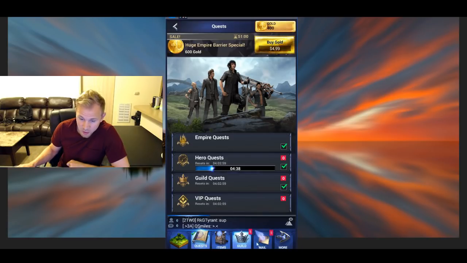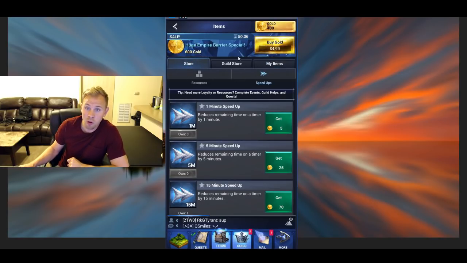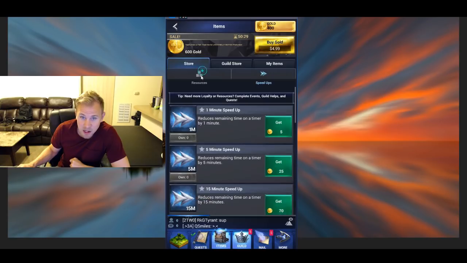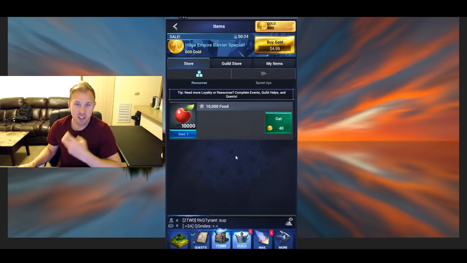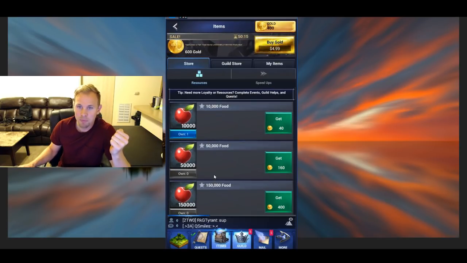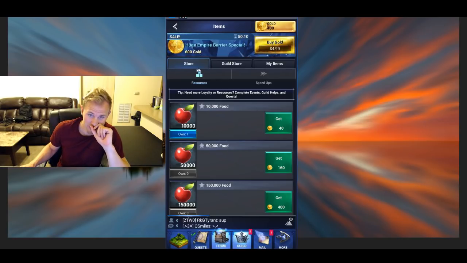So that is quests. The next tab over is items, and there's 3 different tabs within the item. There's store, guild store, and your items. In the store, let's see, speed ups and resources. I wouldn't buy these in advance. If you need food, you can use gold for it. Or if you need to speed something up, you can use gold to do that. But gold's pretty valuable, and I wouldn't use gold for resources or speed ups unless you really have to. So that's that section of the store.